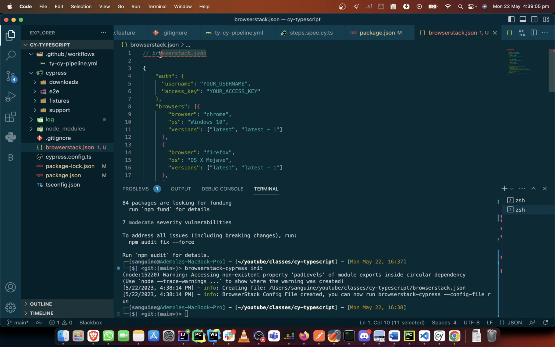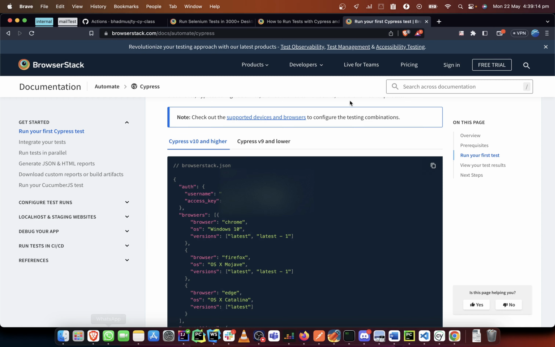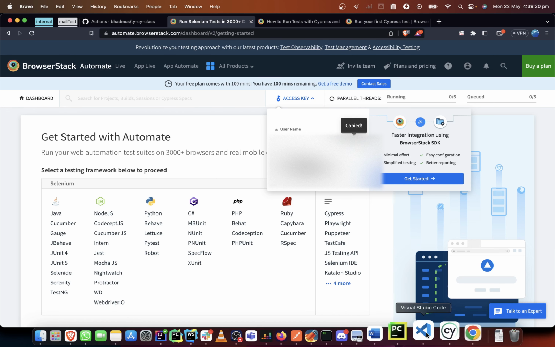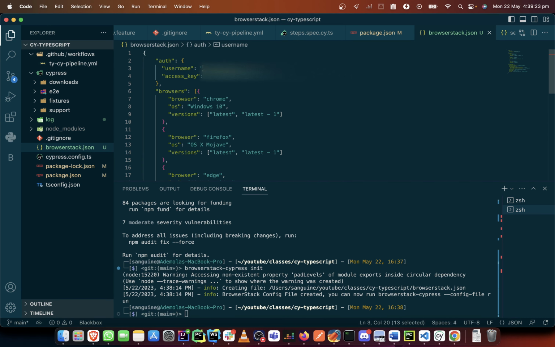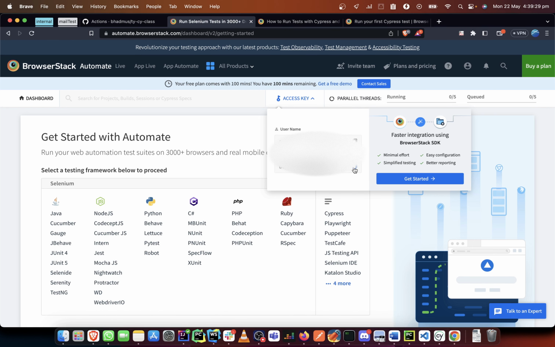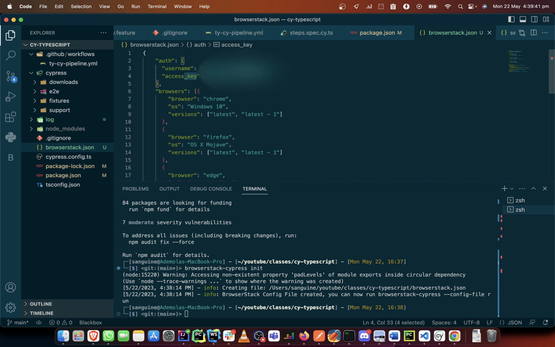So what we have here, we can remove this, we don't need this. What we have here right now is the configuration. So we will make some modifications to this configuration. The modifications we'll make will start from here. Our username, we are going to paste in here. And the next thing that we are going to paste is the access key. You do not need to copy mine because it would expire after 100 minutes, so you can easily just create yours. That's why I just exposed it to you. This is just for test purposes, so it won't add much value to you.